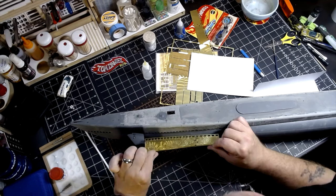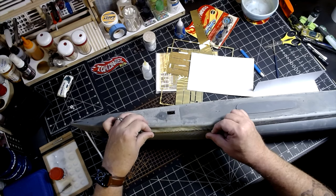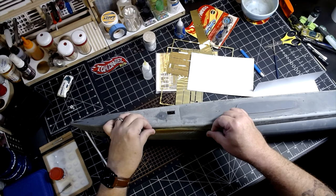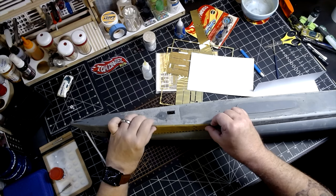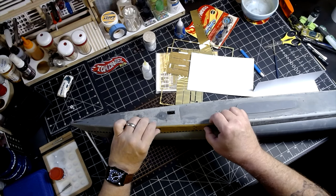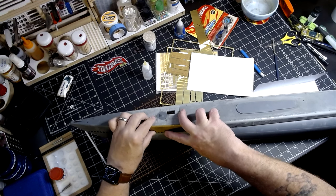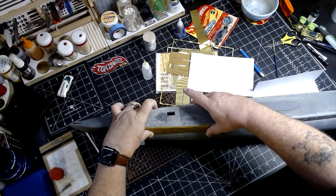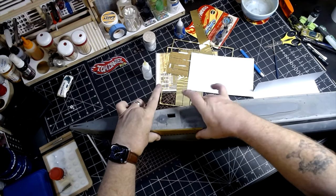It was just a nightmare even the second time around. It's crinkly after you get it down. There's going to be little dents and bumps in it, which really isn't a big deal, because if you have ever seen a real warship, they're all kind of wavy and rumply looking. So it's kind of realistic, but in a model, it's probably not what you really want. Bottom line, I would not do the photo etch again.